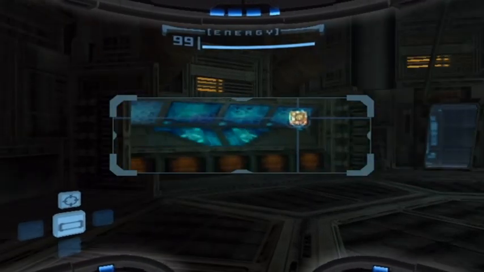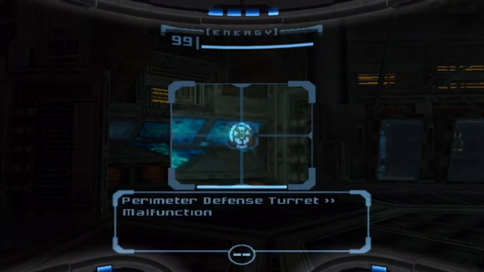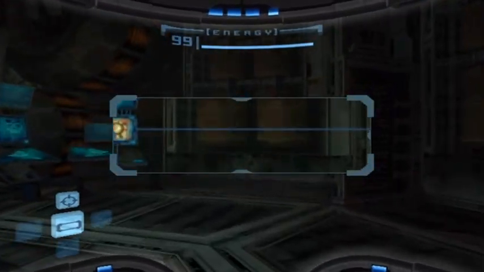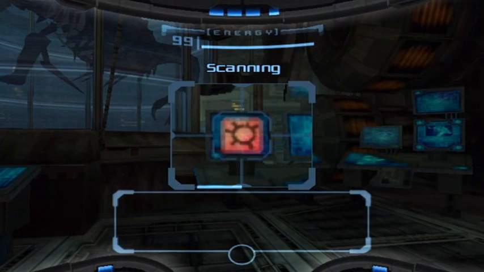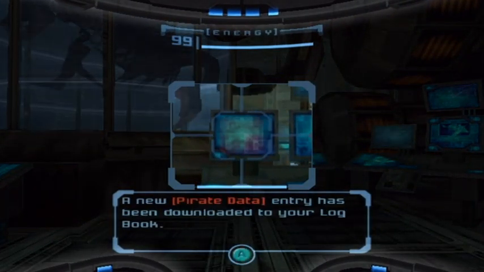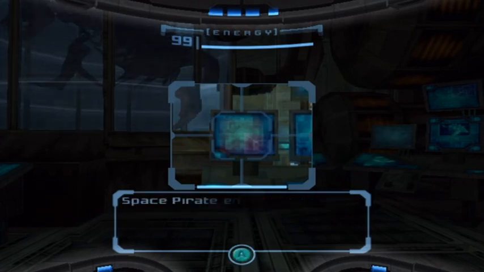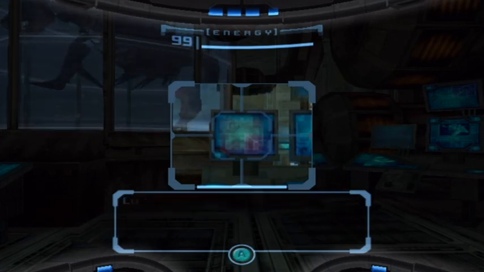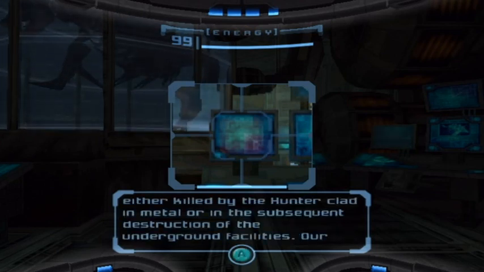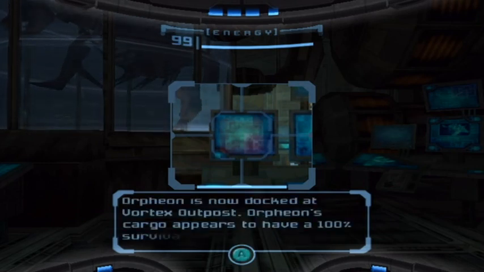Alright, there's a lot of things in here actually. Let's see what that one is. Perimeter defense turrets. That just basically turns off the turrets here, which I've already destroyed. Now this red one right here indicates pirate data log. You'll see these throughout most of the areas of the game. I'm probably not going to read all of this, but this just gives you a basic idea of some things here and there about the frigate Orpheon.